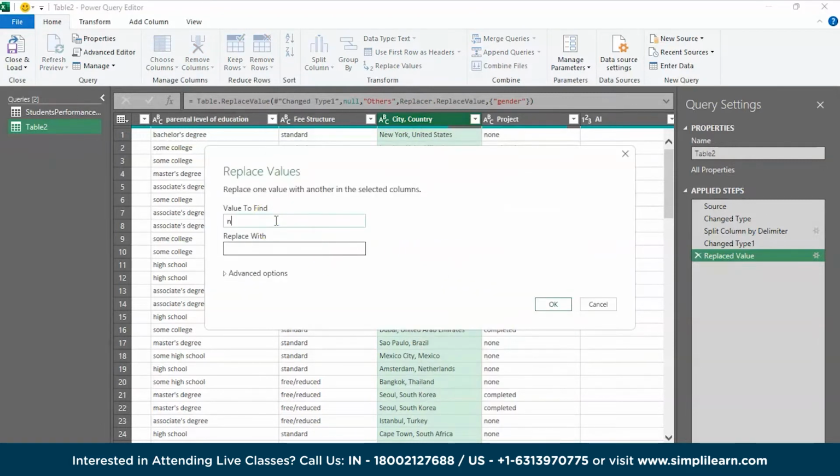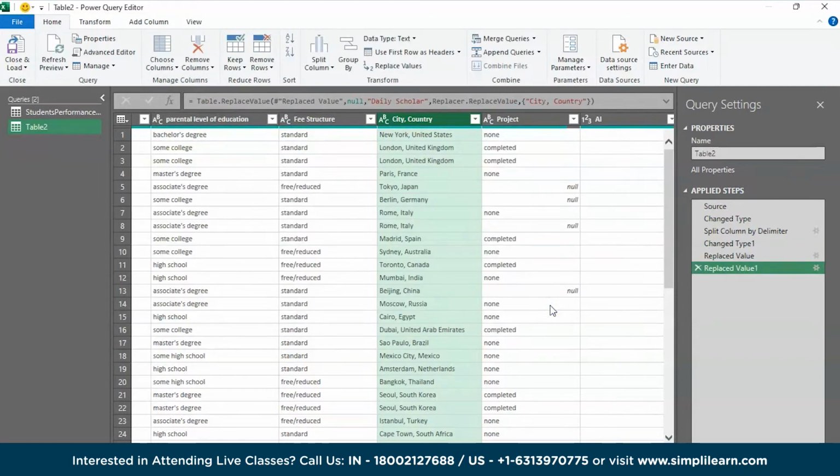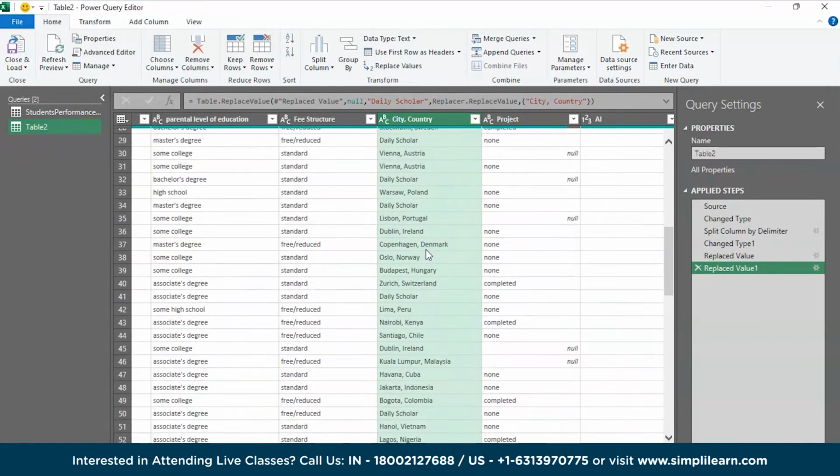So again, type null in lower case and replace it with daily scholar. Means this particular student is going to college every single day and the remaining ones are taking up the course online. There you go. So we have daily scholars wherever we have null.